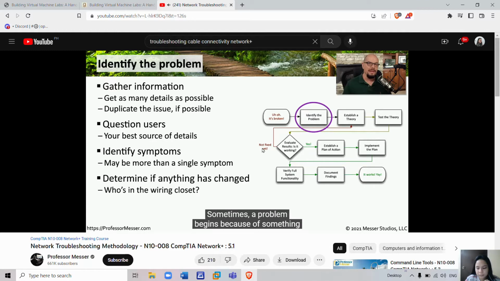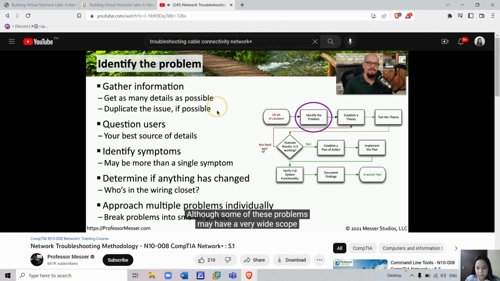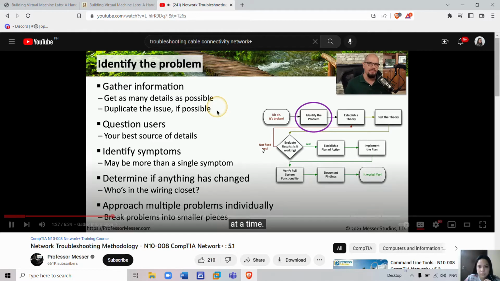Sometimes a problem begins because of something that we did, so it's useful to know if anybody would be working inside of a wiring closet or if any changes were made overnight. Although some of these problems may have a very wide scope and seem almost insurmountable, every issue can be broken down into smaller pieces, and then you can start troubleshooting each piece at a time.